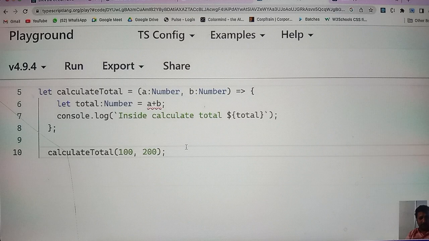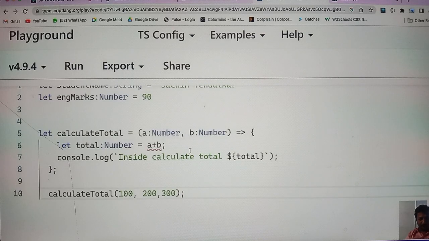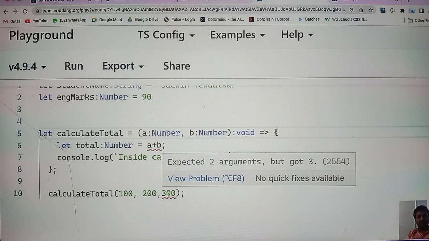Let us see that here. Now I am trying to pass the third parameter. See here, are you able to see: expected 2 arguments but got.